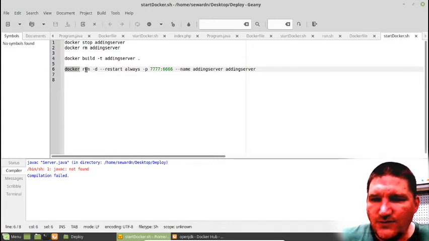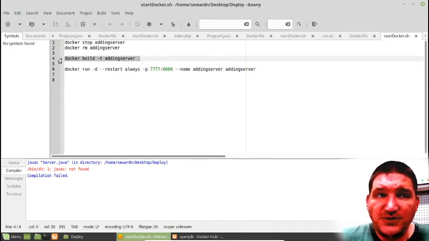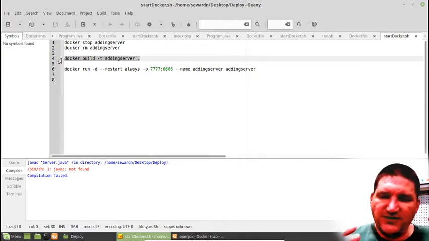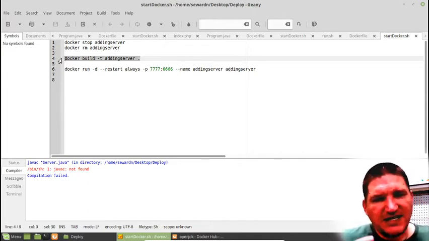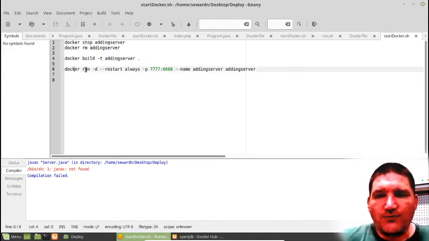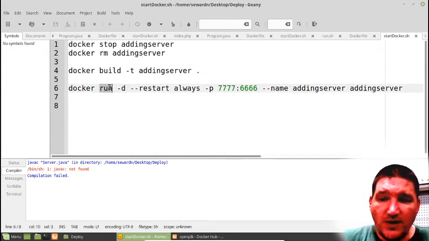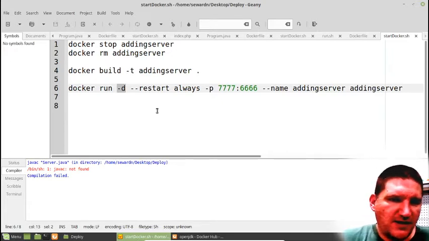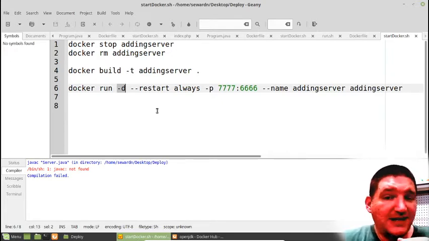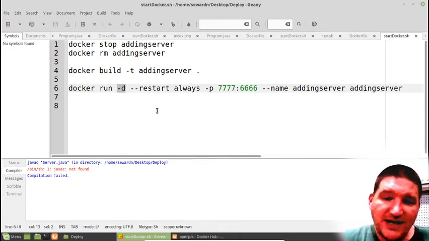So Docker, side note, this builds it up. So I have it assembled everything it needs and it's ready to run whenever you need to, but it's not running yet. If you say Docker run, it'll actually run that program. This is kind of like downloading your program from the internet, because it gets OpenJDK, copies the file over, does all that stuff. Here we're going to run it in detached mode. What that does is it lets me run it, and then I can close whatever terminal I'm in, and it'll keep on running. If I don't have that, then as soon as I close whatever terminal I started it with, it'll kill off this process. I do not want that.